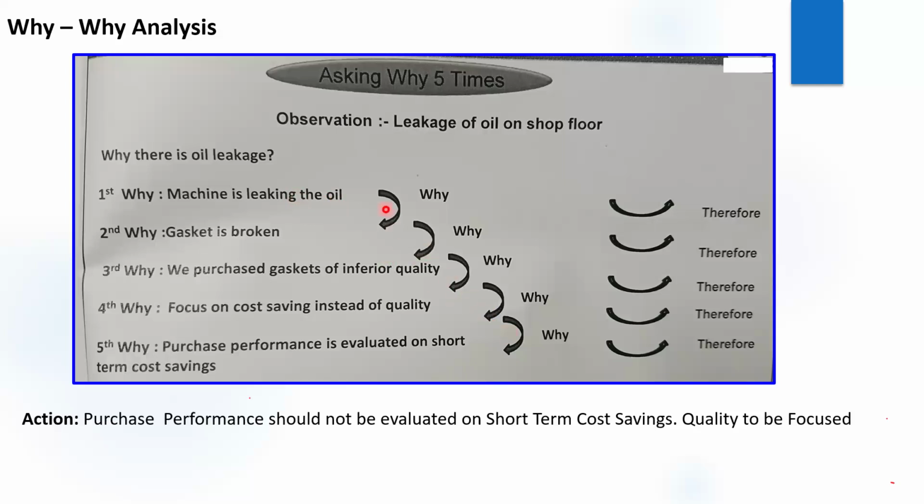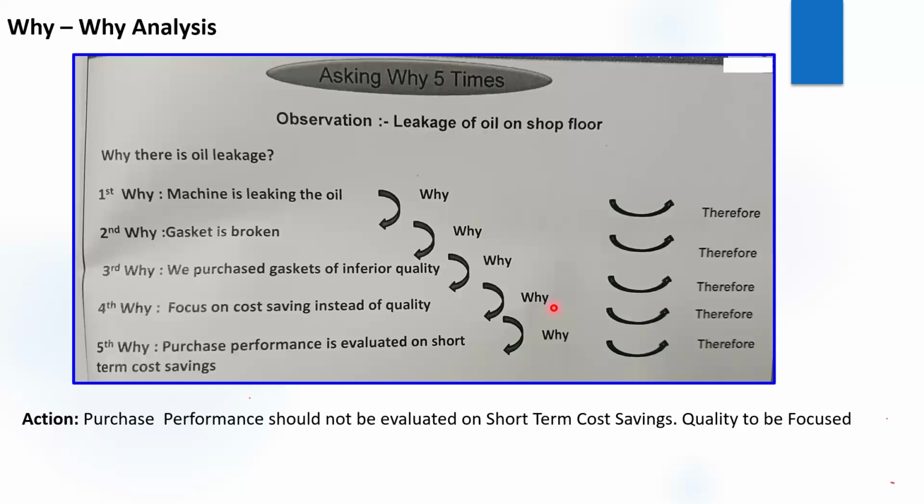If your Why-Why analysis is correct, then when you use therefore, there will be logical thinking. Your flow will match. And if the Why-Why analysis is not clear, you will not get the correct answer. So here, just check the flow, just check the relevance. Purchase performance is evaluated on short-term cost saving, correct? Therefore, they are focusing on cost saving instead of quality, correct? Therefore, they are purchasing gaskets of inferior quality, okay? And therefore, gaskets are breaking like that. So this technique is called the therefore technique. So after completing Why-Why, please check with therefore.